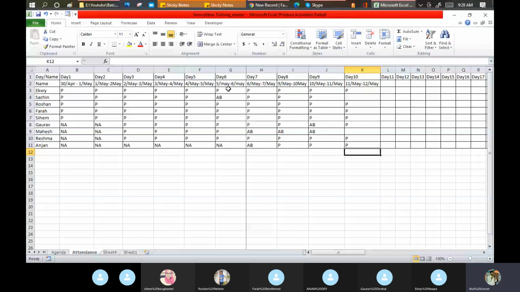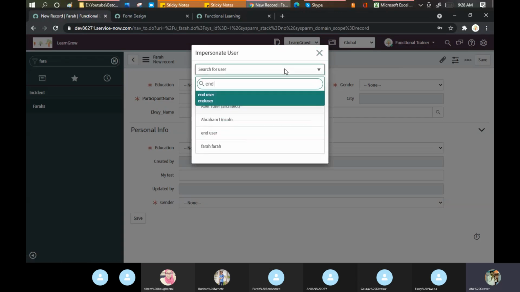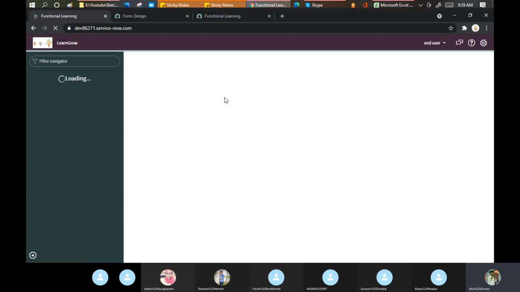We need to create a view actually. Let me show you something here. Let me impersonate as an end user. We have a user. End user means this user doesn't have any role in the system. That is the reason he is called the end user.